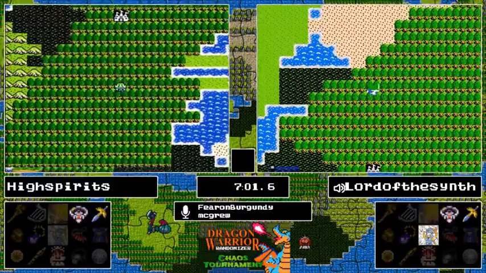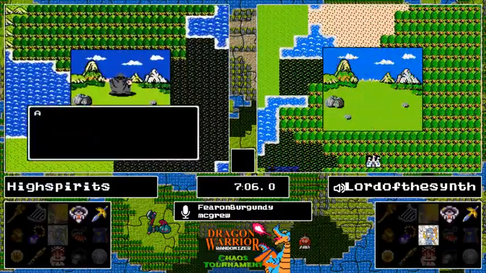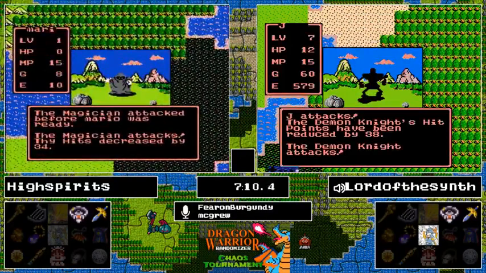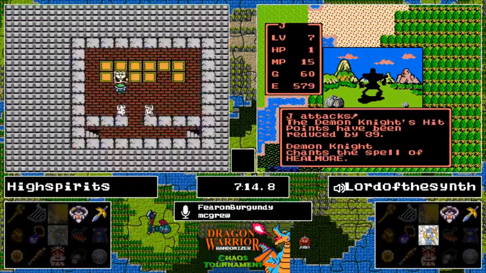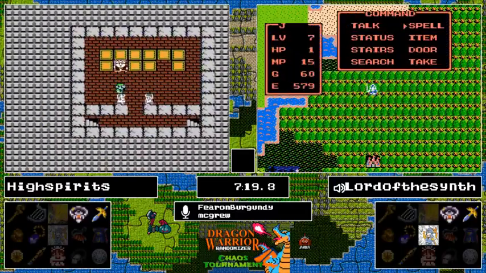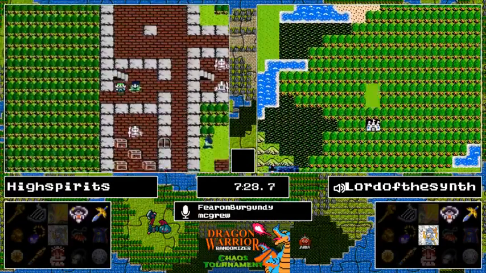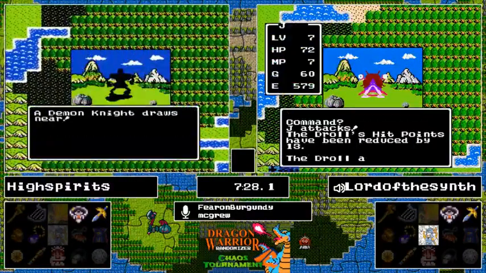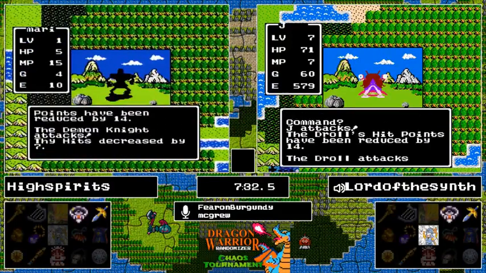And those magicians just have it in for Highspirits. Oh, and he's running from them, is Highspirits. He got the jump on him once, and oh, wow. Little does he know that if he just takes a swipe at it, it's a one-shot at this point. The Demon Knight, however, is not.